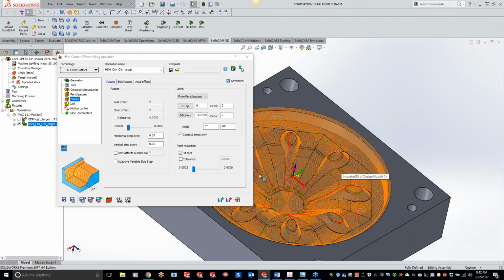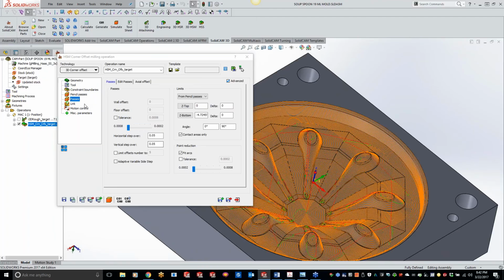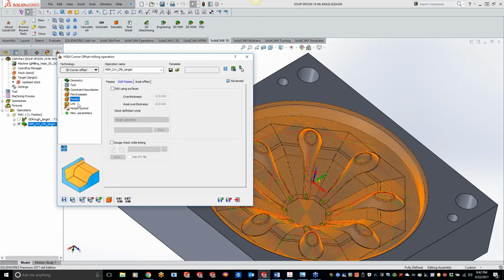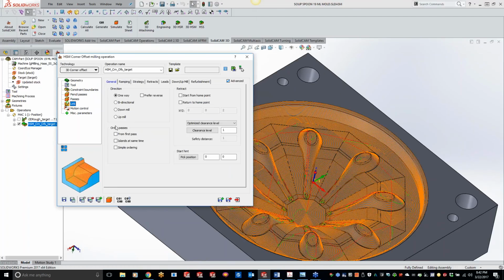So the other thing in here is, if we go to our link section, we can switch it up a little bit. You can do, from your first pass, if you want to start from the outside and work your way in, whereas right now we're starting on the inside and working our way out. If you wanted to reverse that, you can come right here. You can do all the islands at the same time. Simple ordering is basically going within the ordering.